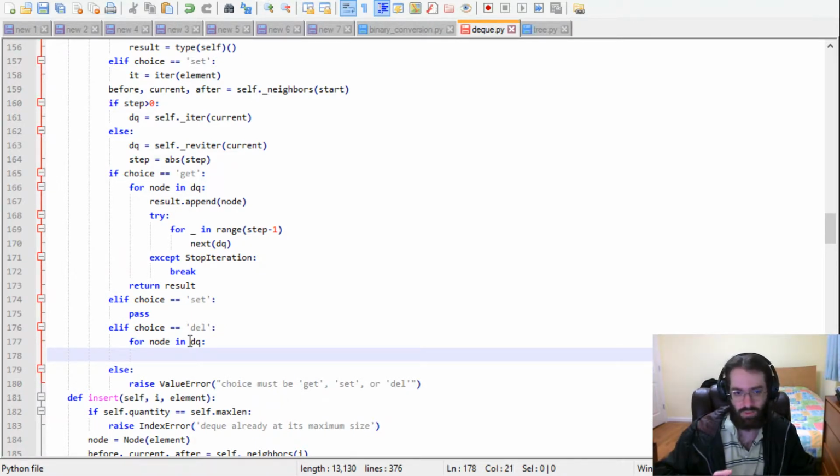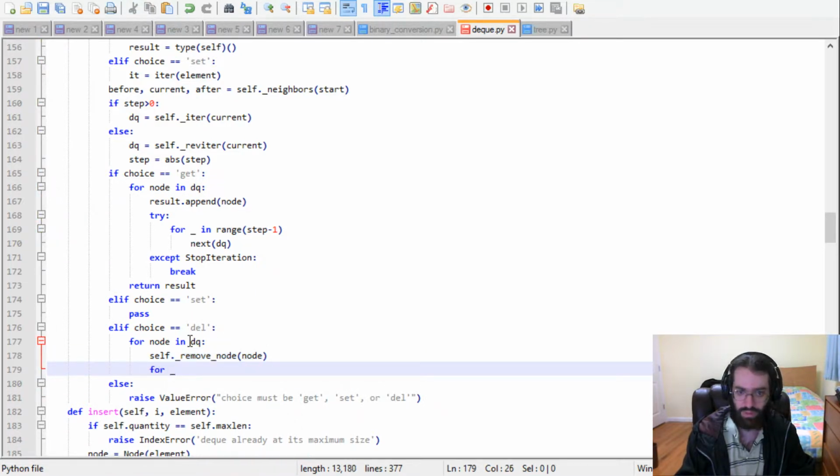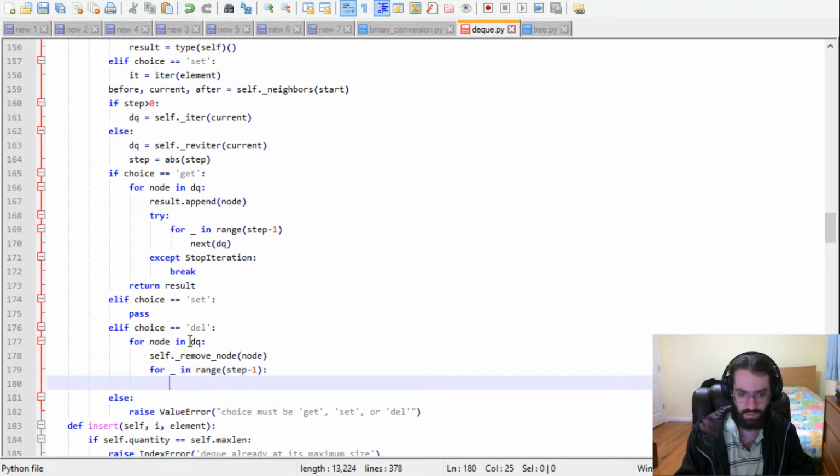We have our deck that we're going through. We want to delete this one. Dot remove node, this node, and then for nothing in range, step -1, get the next one.